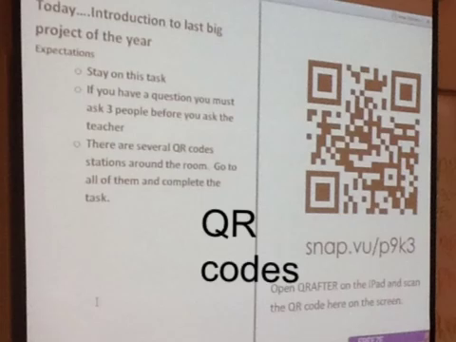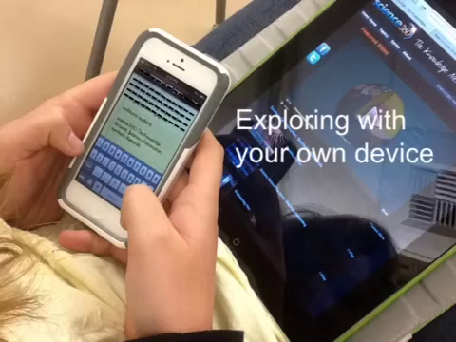Another one of the activities that utilizes the strengths of the iPad that we are really excited about is using QR codes to introduce projects or to place around the room at stations so students can access what they need, when they need, and the QR code takes them right to it, whether it's a website or a Google form with a questionnaire for them to fill out, an assignment that's online, whatever it is. The QR code way of getting the students to the right place has been very effective.